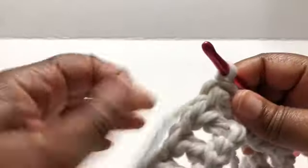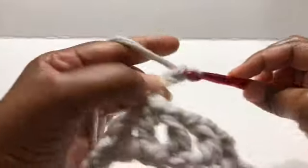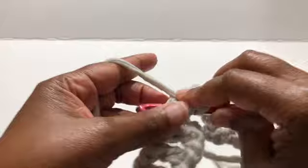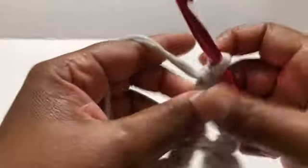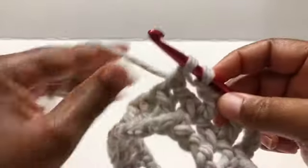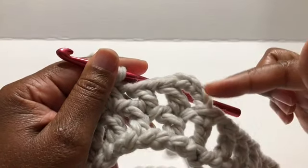The rest of the rows are just a repeat, and that's what makes this go quick. You go ahead and chain up 4, 1, 2, 3, 4, and directly on top of your double crochets, you're going to put a double crochet, chain 1, double crochet on top of the bottom double crochet, chain 1. So repeat this all the way around, doing your double crochets directly on top of your bottom double crochets and chain 1. And you're going to repeat this for a total of 10 rounds.